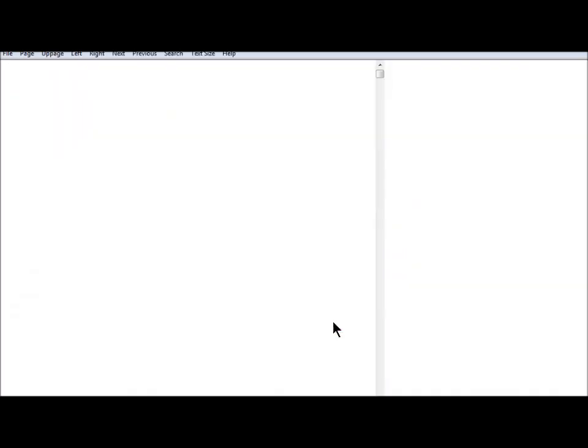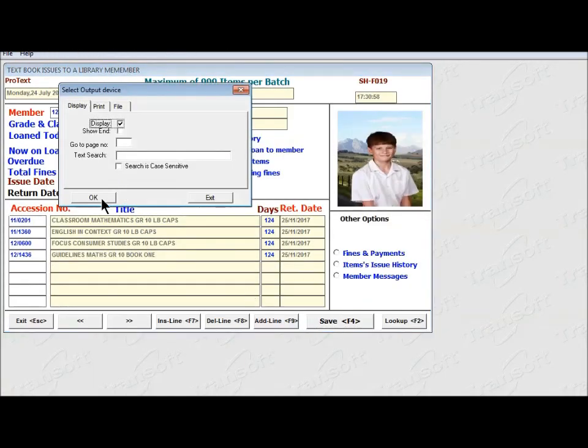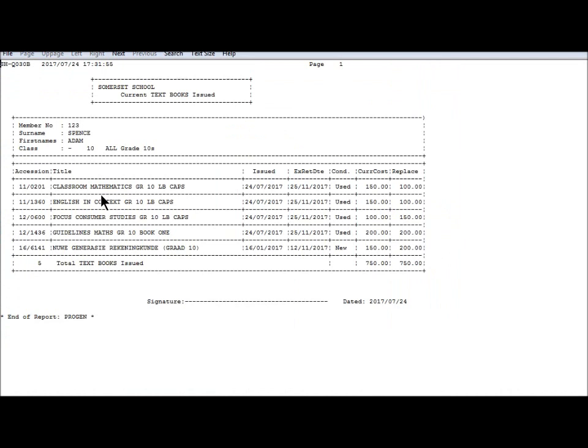We click on Save, and it takes you to a letter that can be printed out immediately. You also have an option to print all these issued letters at the end of the issuing process. But for now, I'm going to show you where the letter is printed out immediately after issuing.